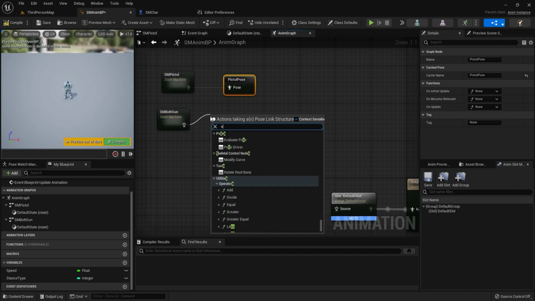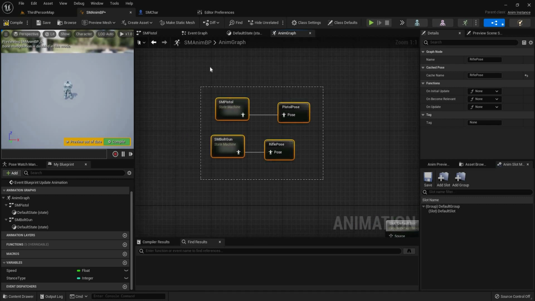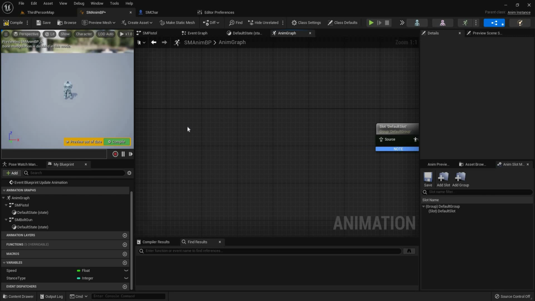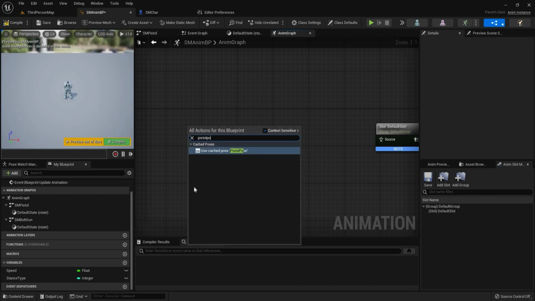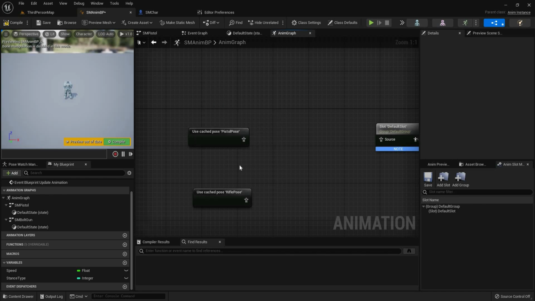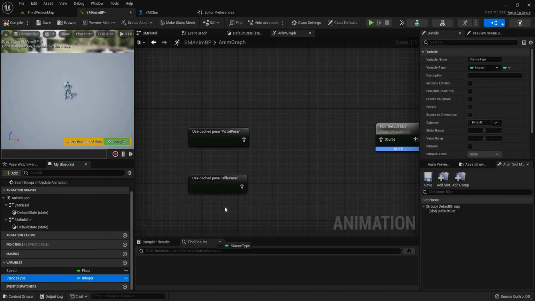And here, I'm going to save cached pose, and I will call this rifle pose. Now we can move this out here, and we can literally call pistol pose and rifle pose. And now we get our stance type.